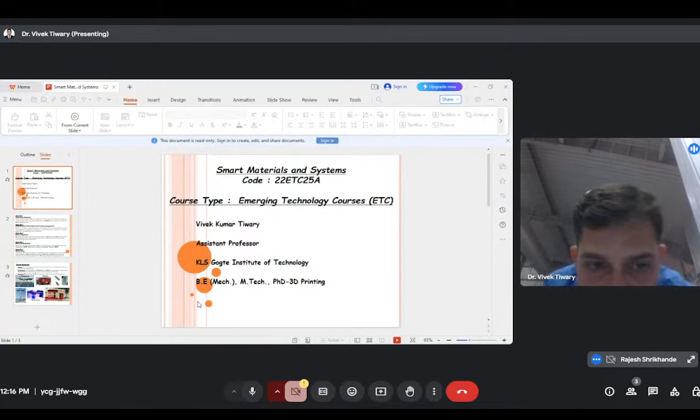So this is about 3D printing. You can see that a nozzle is there and it's printing an object. This is the fifth unit which we'll be learning. And an interesting fact about 3D printing is that in Bangalore, there is a post office which is completely made out of 3D printing, concrete 3D printing. Such interesting things we'll be learning in this subject.